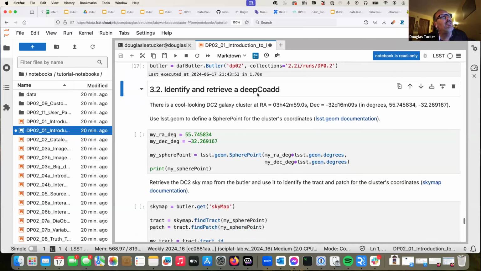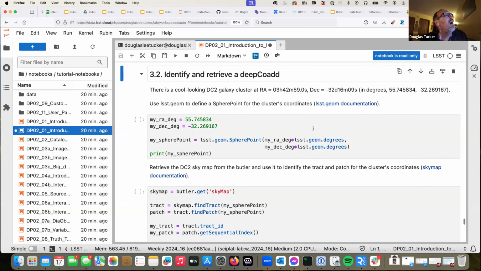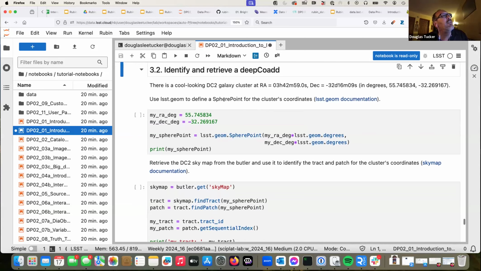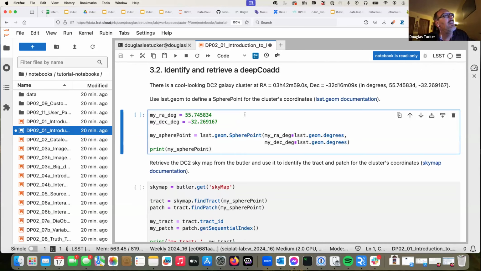To identify and retrieve a deep coadd, well, someone has previously identified a nifty, very nice looking galaxy cluster at RA 55.74 degrees, Dec of minus 32.269. And we'll use what's called a sphere point to locate the tract and patch.